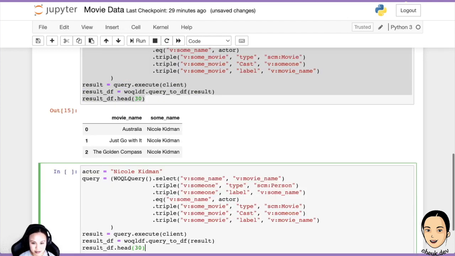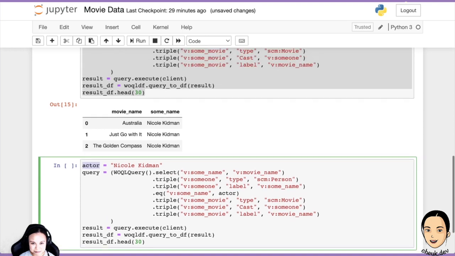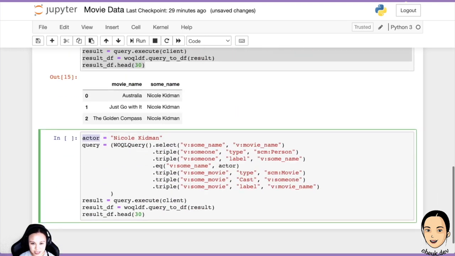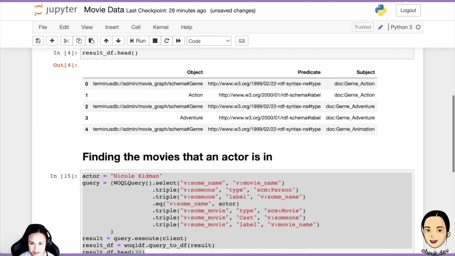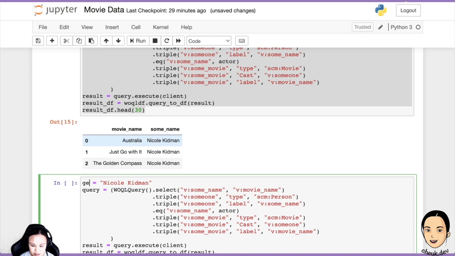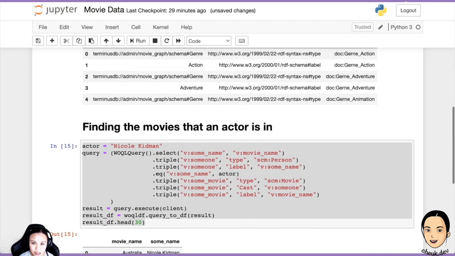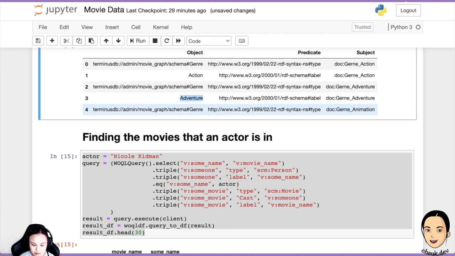This could help me pick a movie to watch tonight. So this should be genre. Let's say I want to watch an adventure movie tonight. Put in adventure here.